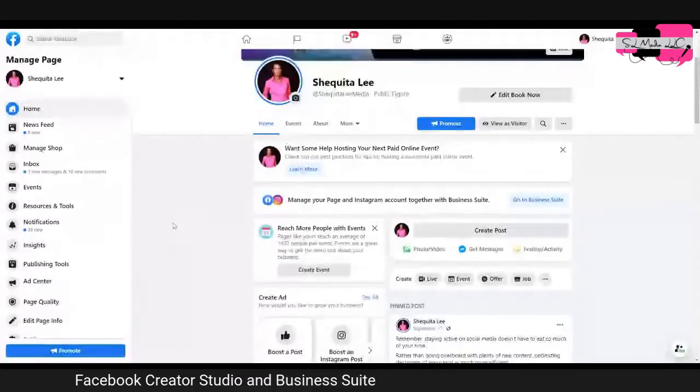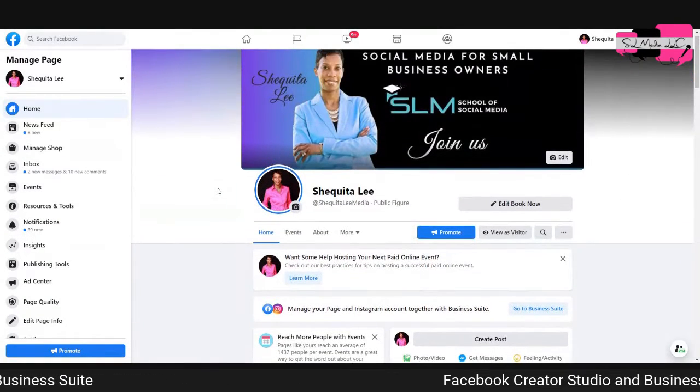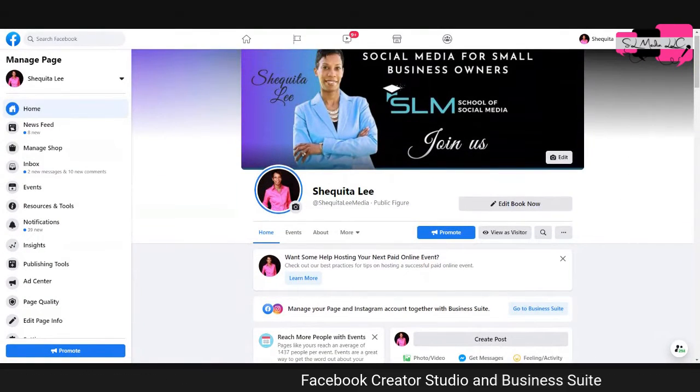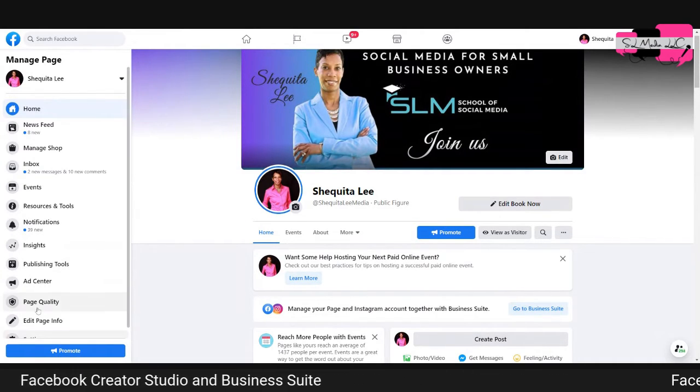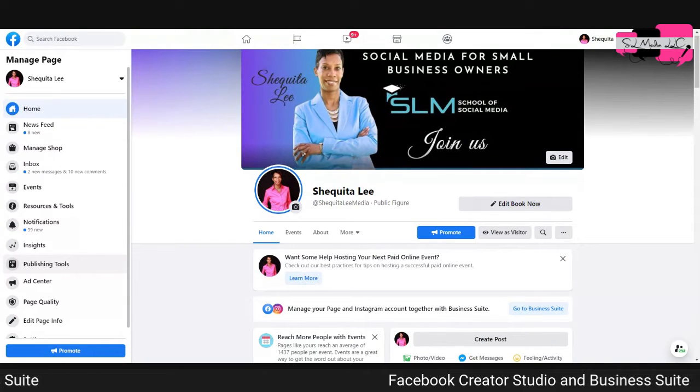All right. So here we are on my business page. On your business page, on the left-hand side, under the section that says manage your page, where you see publishing tools is where you'll go to get started.